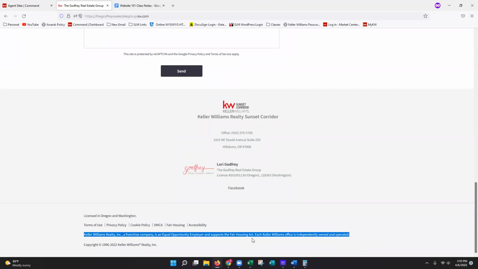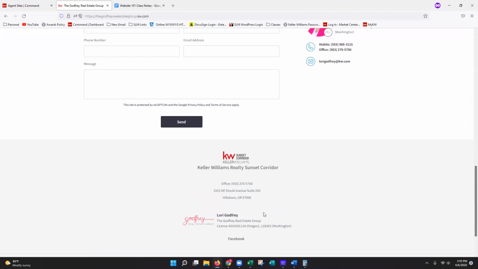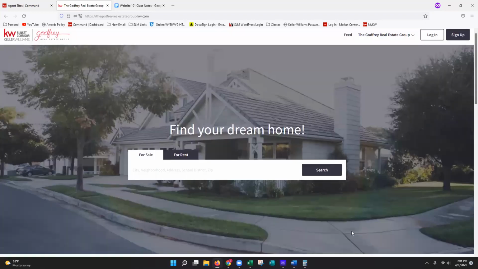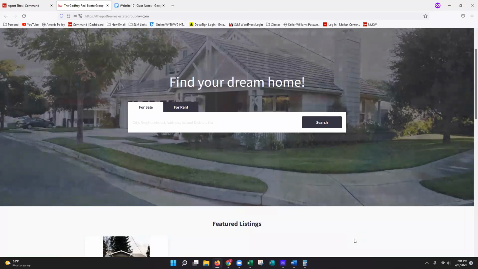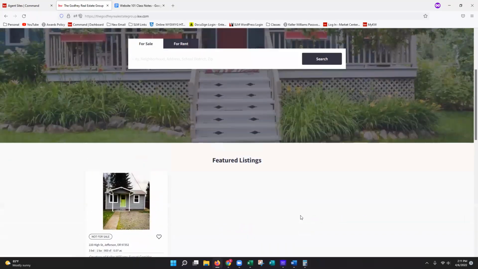This is the phrase that I was talking about when we were on the marketing profile. But everything else, you'll notice like fair housing, all of that is showing up here. Contact information, her license information, brokerage information, team logo looks beautiful, direct link to her Facebook page that she added, it all populates. So websites look like they have officially been updated. So that was perfect timing. But this is how everything will show up on the live page.